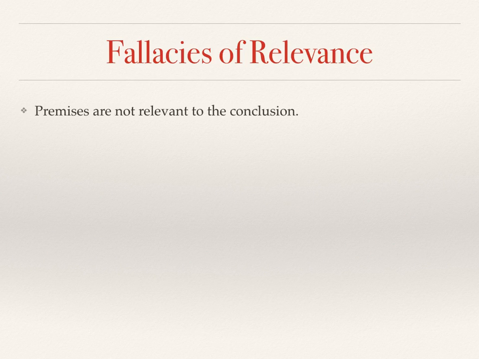What's crucial here is that in a fallacy of relevance, the premises are not relevant to the conclusion, right? There's an assumption of relevance, that the premises support a particular conclusion, but there is not, in fact, a relevant connection between the premises and conclusion. So we're going to now start going through the 18 different fallacies that are listed in this chapter. The first fallacy is what's called the appeal to force.